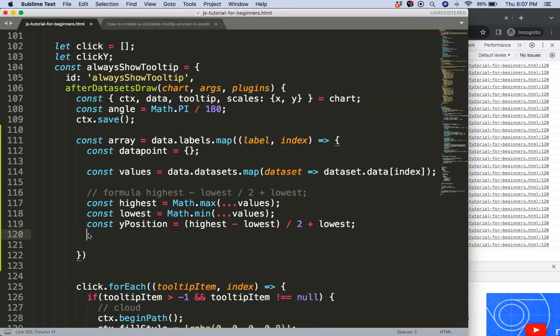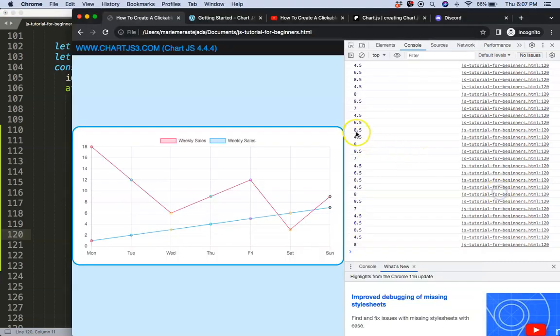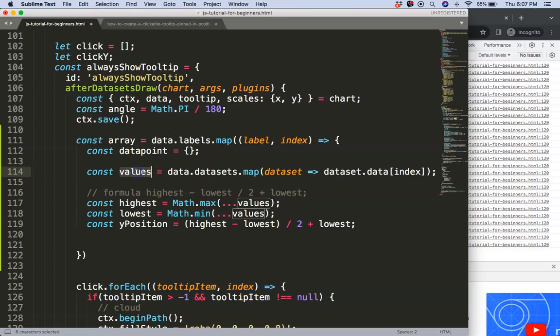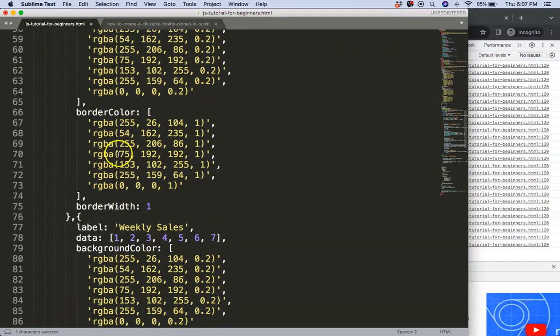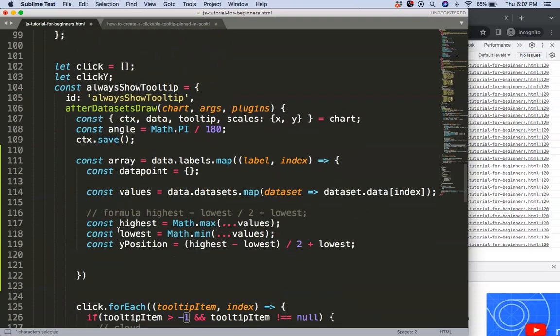There we are. We have now this. So what I want to do now is, we have the highest and lowest in this values array, and I want to insert this one as well. So we have all these data points from high, low, and the y position in here. Or well, we don't need a high, low, but the data set. So basically these values 18 and 1 are matched together plus the y position value. So if ever you have more values, it will calculate and recalculate what is the highest and lowest of that entire array.